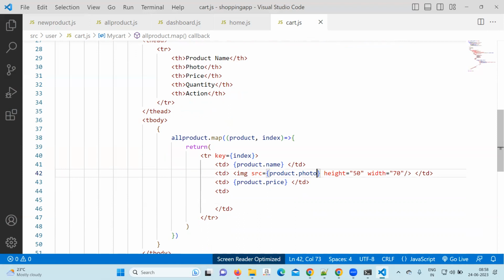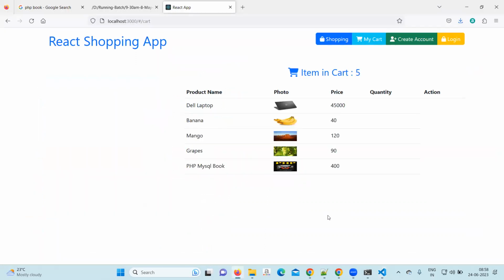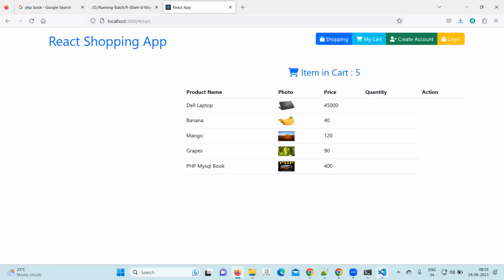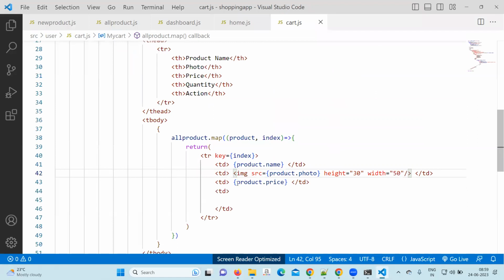You should write photo. Height is bigger, will reduce to somewhere 30-40. Thirty by 50 will look a small photo. Price will have rupees.